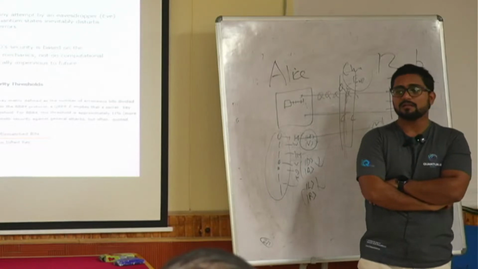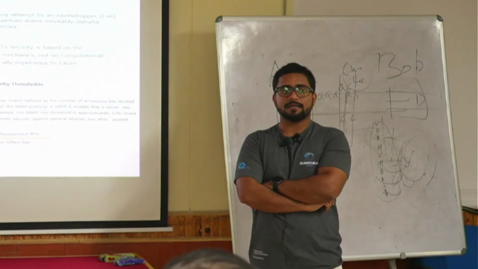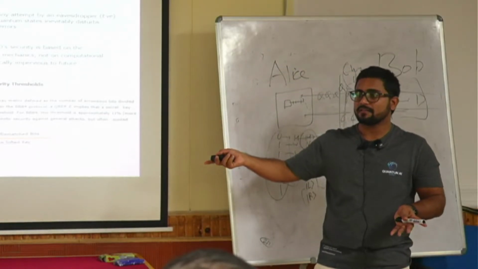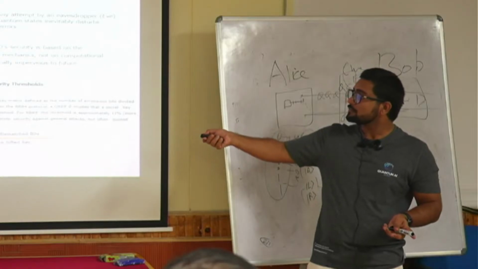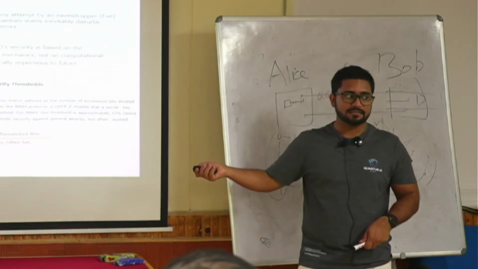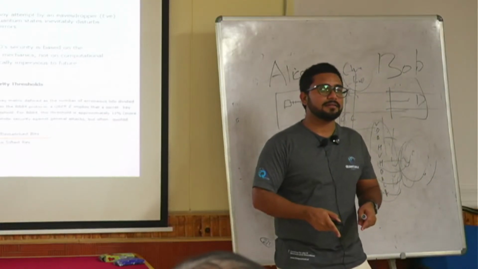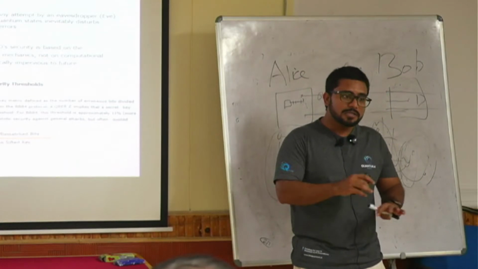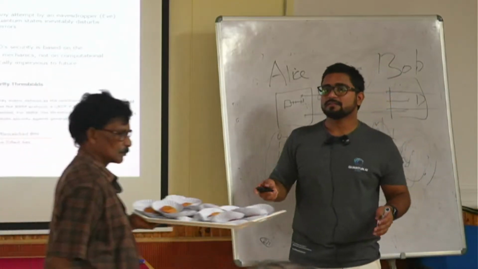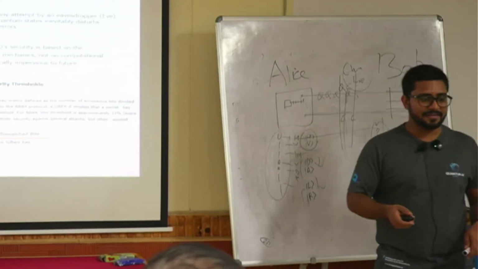entanglement based protocols, where you are going to use entanglement, and the security of entanglement based protocols is next level. Here, if you're using some quantum computer or some quantum attacks, you can get some data. But if you're using entanglement, another type of protocol, you are absolutely secure and nobody is going to break the system. So this is one protocol.